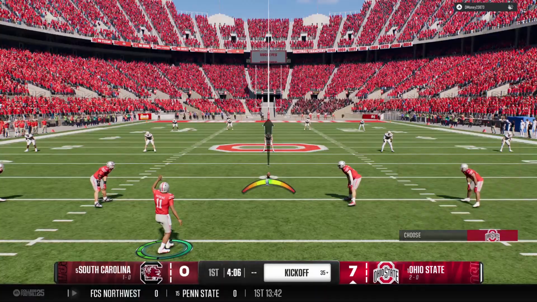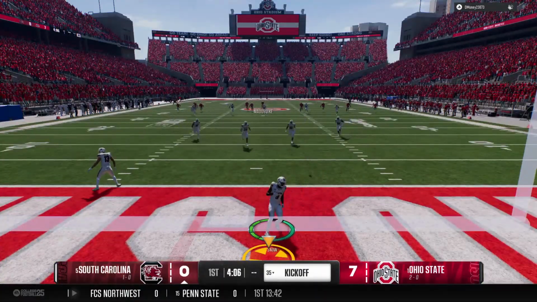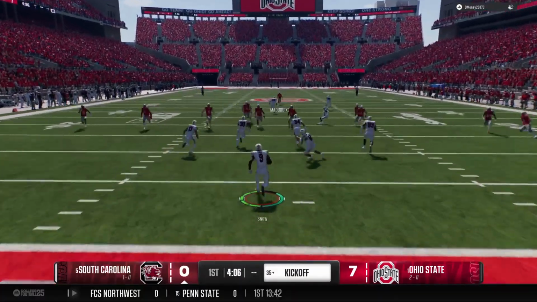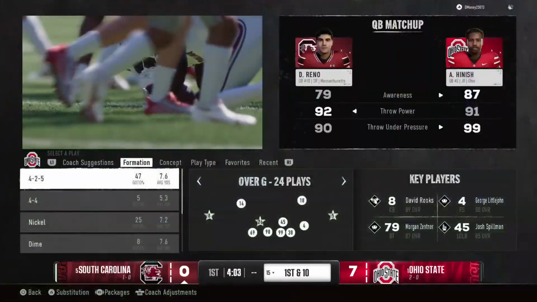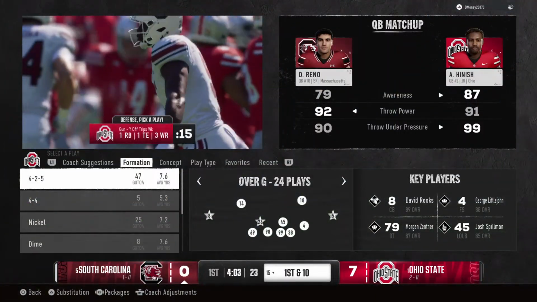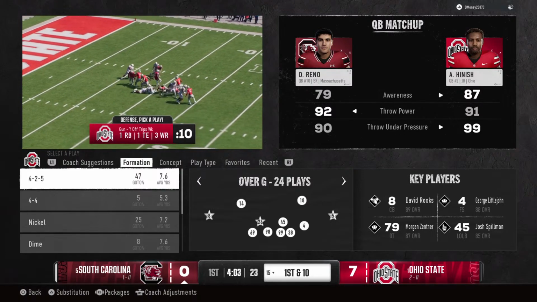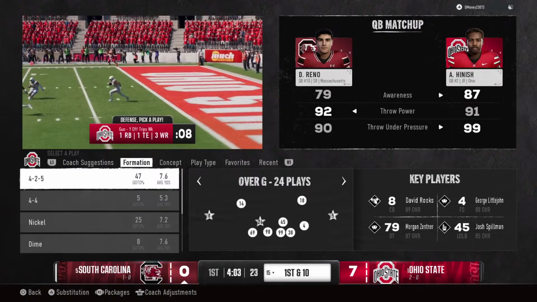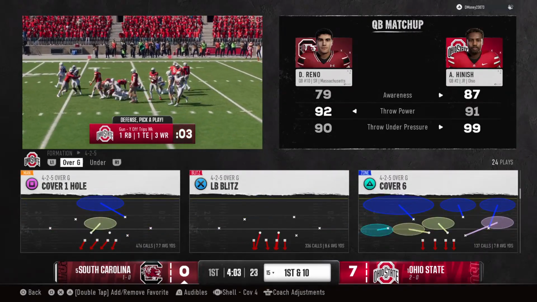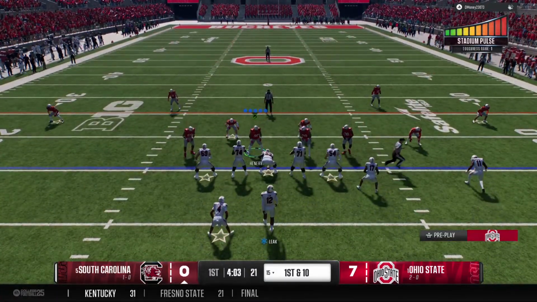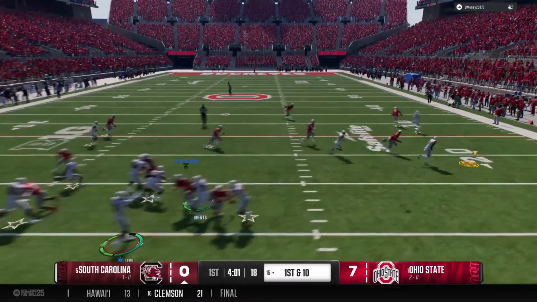Kickoff team on the field getting set now. And from deep in the end zone, he'll bring it out. Solid coverage there. They get him at the 15. That's when the offense will take over. And the South Carolina offense is back out on the field. We'll see if this quarterback can shake off the interception he threw in the last possession.